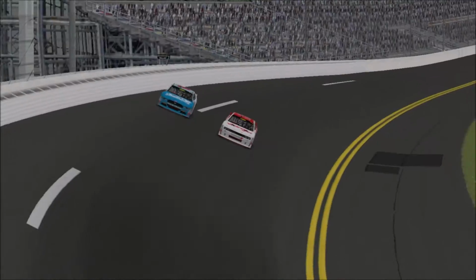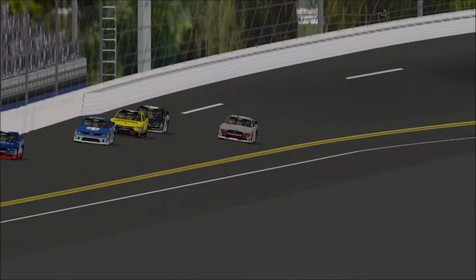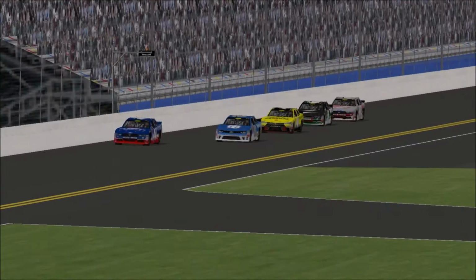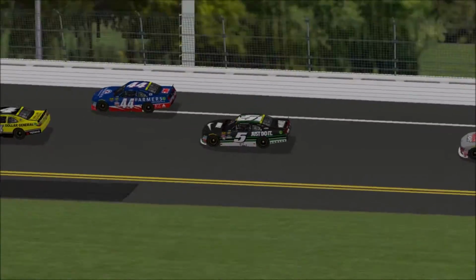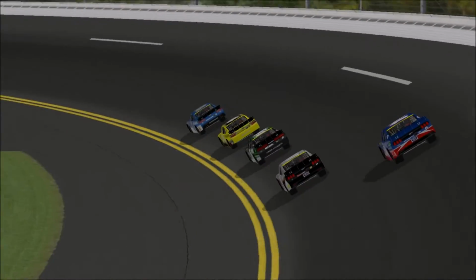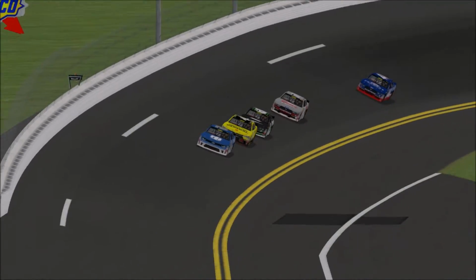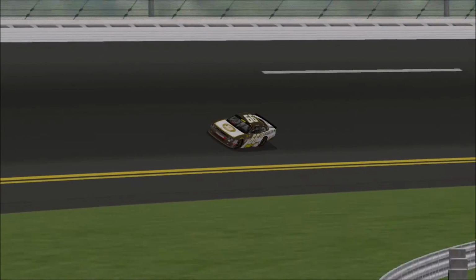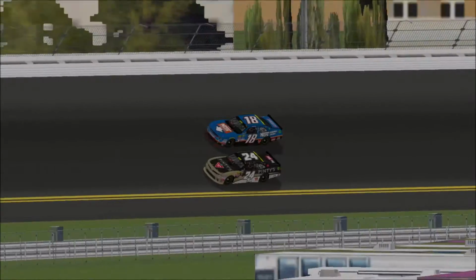93 chilling by himself. The 60 and the 82 in their own pack, a couple seconds behind the lead pack. And we have the 44. I don't think he's going to be a factor. They'll just go right around him. Lap car. Looks like we have a very spread out battle. Not what we like to see. But I'm pretty sure things will lighten up here soon. Who knows? We almost saw a wreck in the front pack there. You never know, because they are racing hard still.